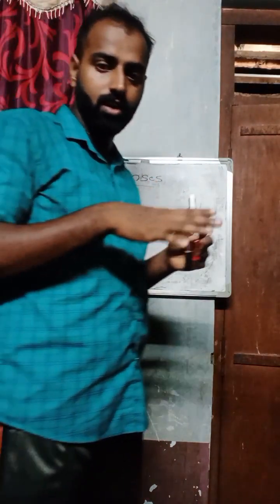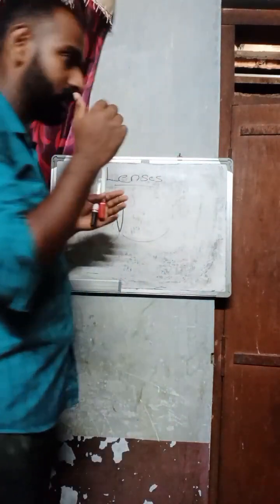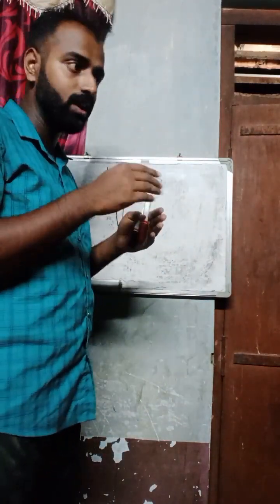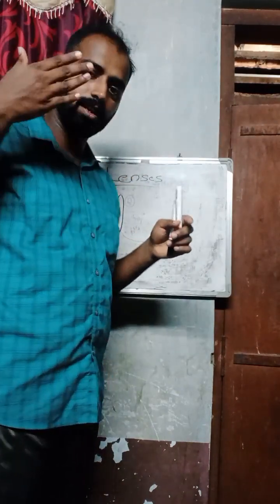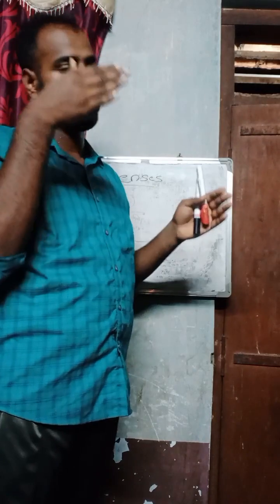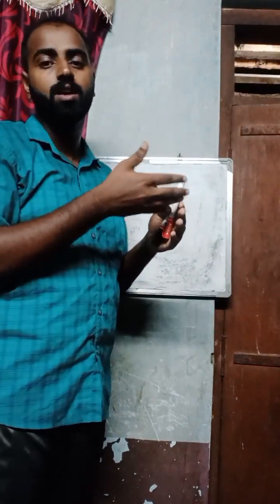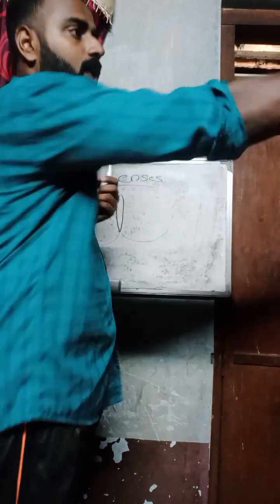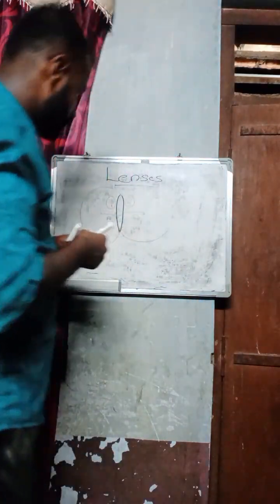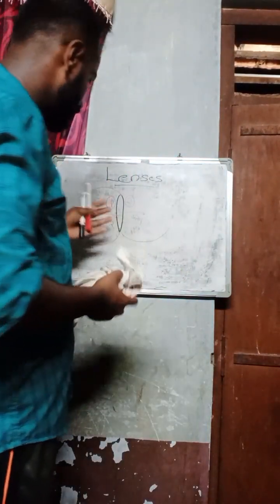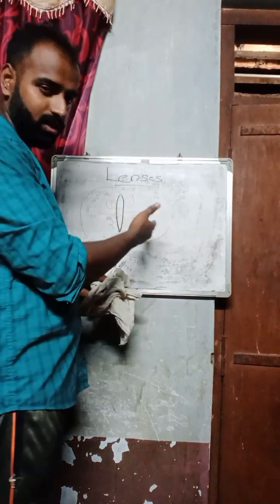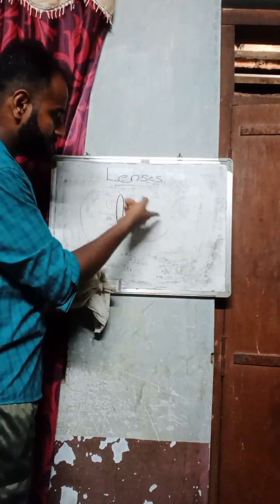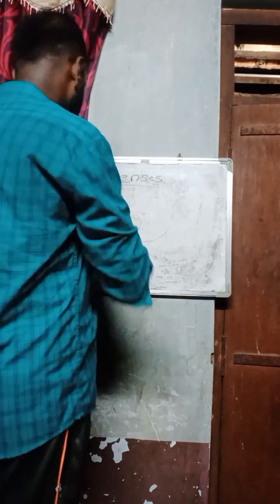So, this is all about radius of curvature. Same as mirror, we have some sign conventions: we take the measurement as positive in the direction of light rays. The light rays are directed from minus x to plus x. Then the measurement taken along the light rays will be positive. If it is opposite to the direction of light rays, then it will be negative. In this lens, if you take the light rays in this direction, R1 will be positive, R2 will be negative.